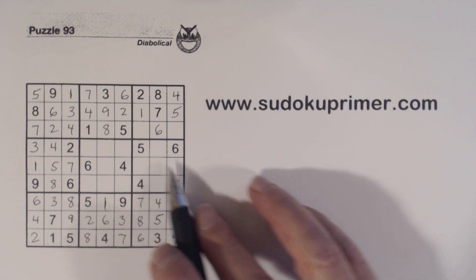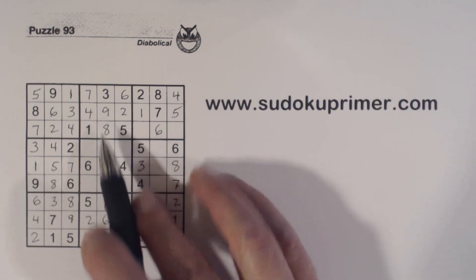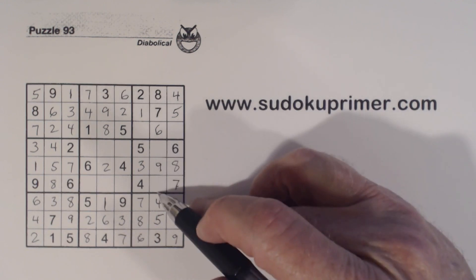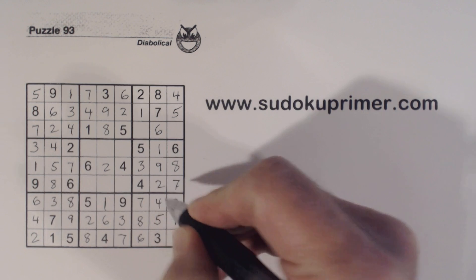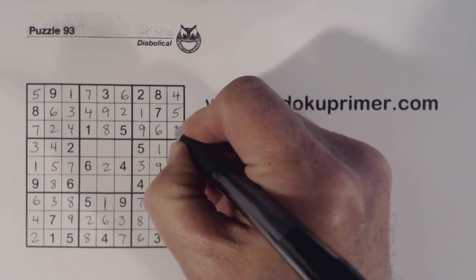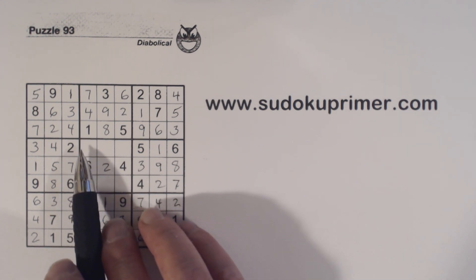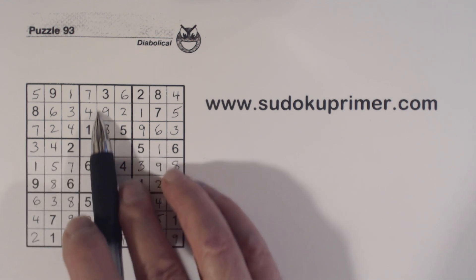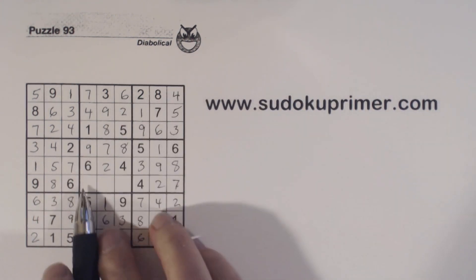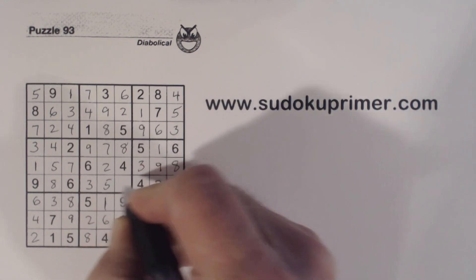Box six has the three-eight twins — we can solve them. Row five is only missing a two and a nine — there's a nine there, so two and nine. Box six is missing one and two — these are the one-two-nines we found earlier, there's a two there, so one and two. Box three is missing the three and nine — with that three we can solve them. Now we're only missing seven, eight, and nine there — seven and eight — so that's a nine. Eight there, so seven and eight. Missing one, three, five — one and five, so three, five, and one.